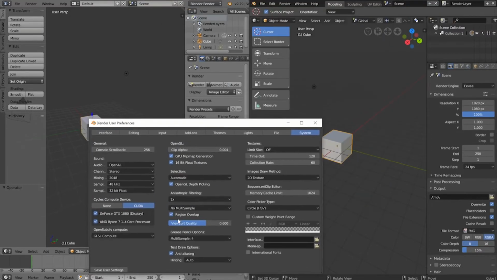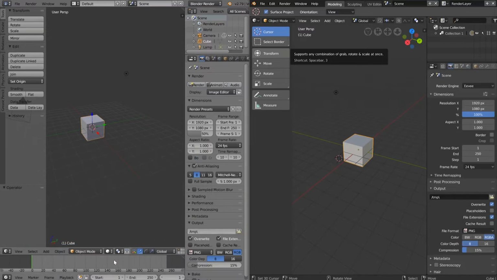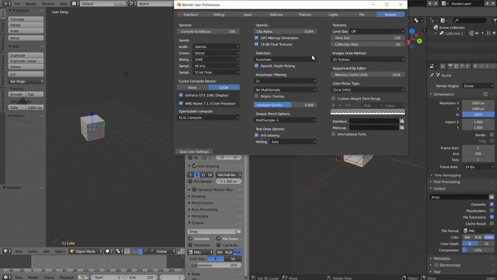And if we turn that off, you can see we're getting a dark line which goes all the way vertically now. And again, we have this menu bar that was at the bottom in 2.79. We now have it by default at the top, which maybe makes a little bit more sense, but you can see this is also being affected by that region overlap setting in this case. So opening that back up, I'm going to switch that back on and then we can close that.